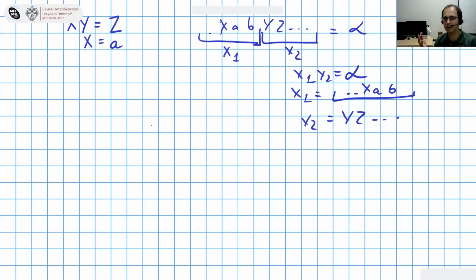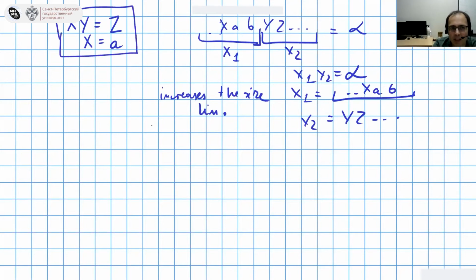And since each time we just split the existing substring of the equation, this increases the size linearly. Okay, so we can assume that the equation over the free group is of this form, so that each equation is either a triangular equation, I think this is usually called, or it just says that a variable is equal to a letter. And then when we have an equation xy equals z, this is over a free group.